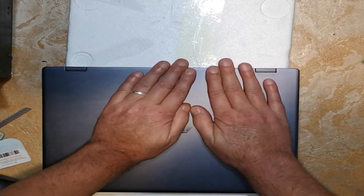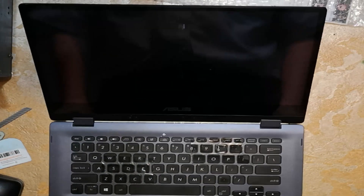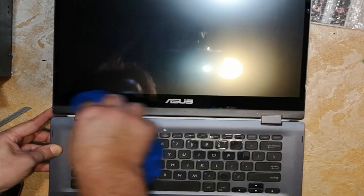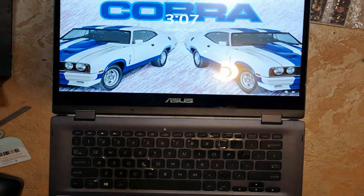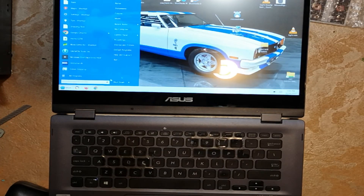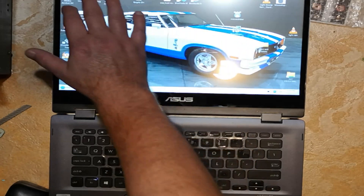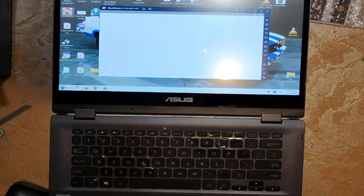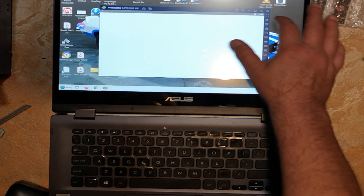Gave it a bit of pressure from the back just to make sure everything's stuck in place. Put the screen like that to give you a better look, tighten it up a little bit, and turn it back on. Job's done, everything's working. Just a quick touchscreen test — everything's happening. I opened up my diagnostics tool as a sample; obviously it's not going to load properly because I don't have my scan tool turned on. Everything's working out quite well, and that was eight months ago and I'm still using the laptop, so everything was good.